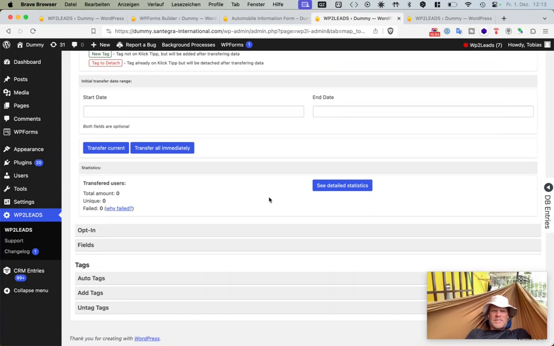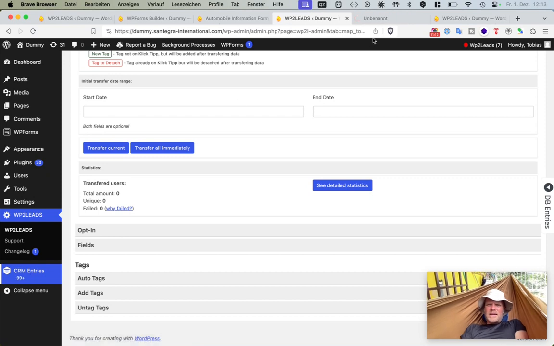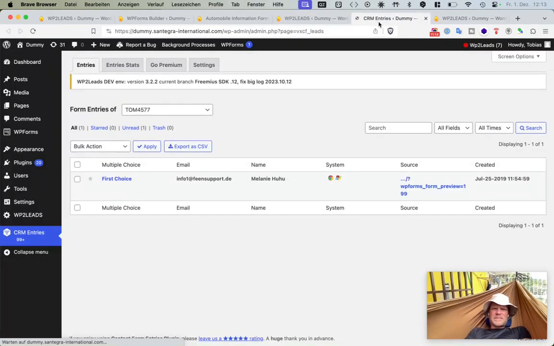If you have a form that's saving, no, transfer all is not working, and before, so you need first to activate the CRM entries or CRM contact forms entries plugin, and then it starts collecting.